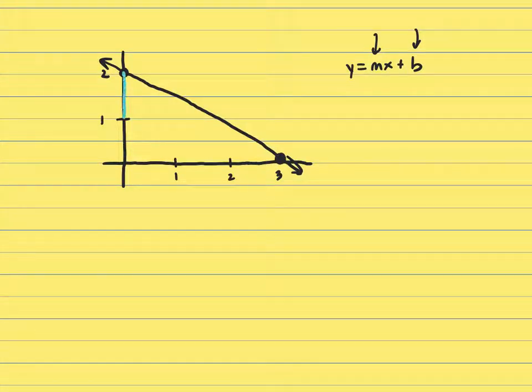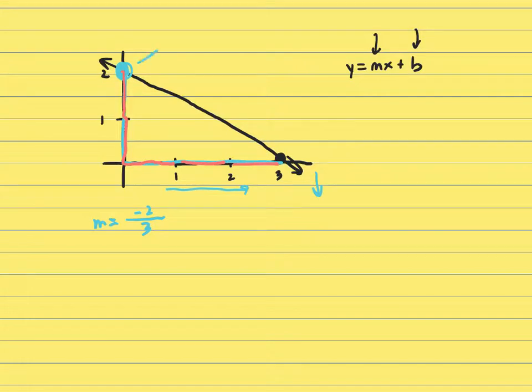Think of this as rise, and this is how much it runs. Now, as x increases, y is decreasing. That means your slope is negative. So your slope is rise over run. So start up here and let's rise -2. That takes us from here to here. And now let's run positive 1, 2, 3. So my slope is -2/3.